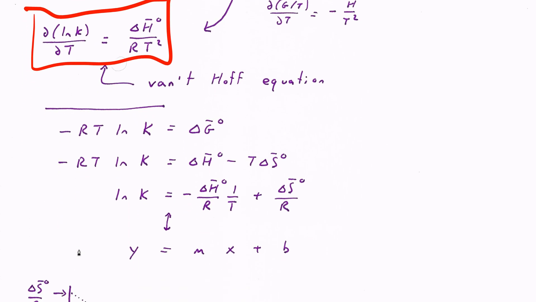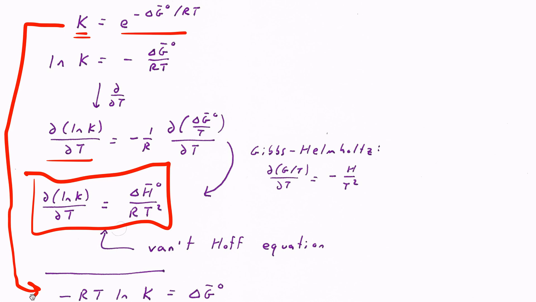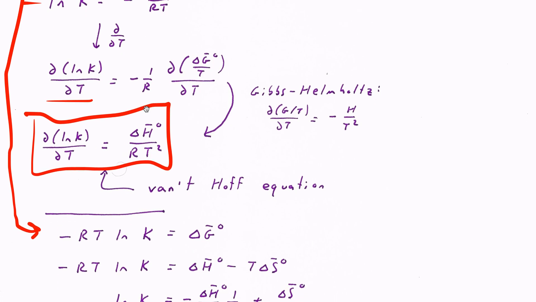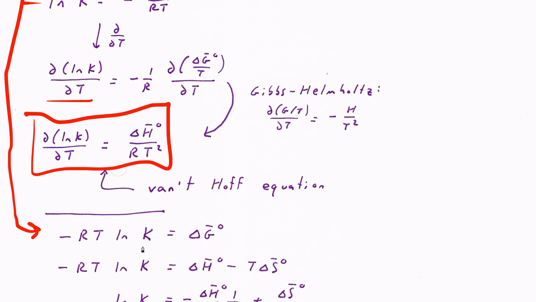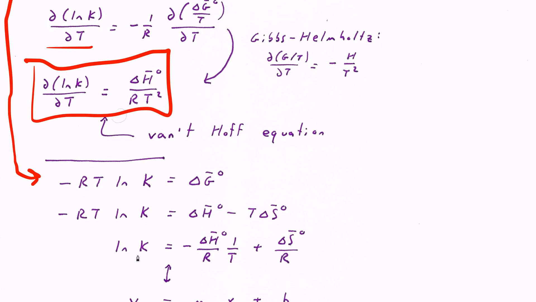We can learn the same fact in a different form. Starting again from K = e^(−ΔG/RT), taking the log gives ln K = −ΔG/RT. Multiplying both sides by RT gives −RT ln K = ΔG. Since ΔG = ΔH − TΔS, rewriting the right-hand side and bringing RT back over gives ln K = −ΔH/RT + ΔS/R. The negative sign and T cancel in the entropy term, leaving just ΔS/R with a positive sign.